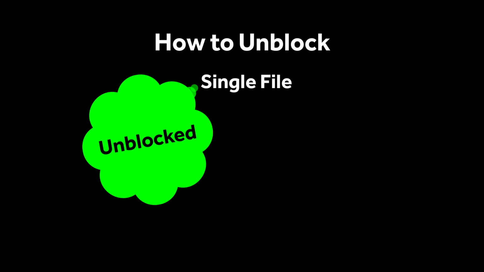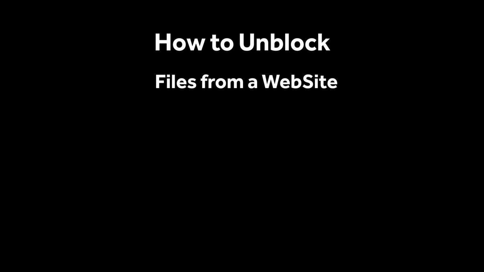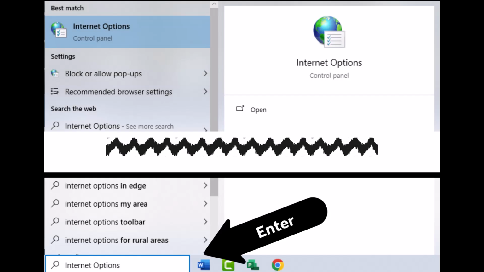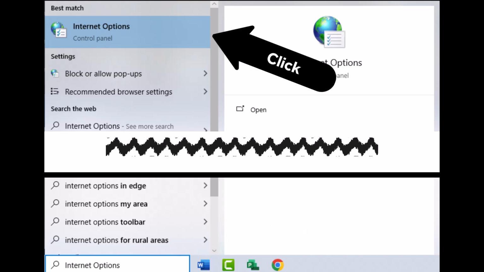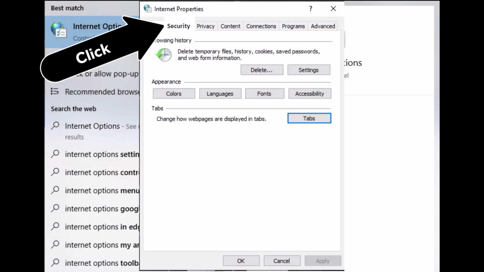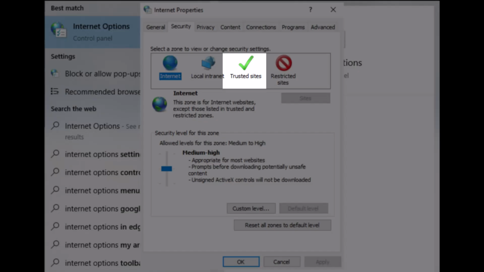Next, unblock all files downloaded from a website. To do that, you click on the Windows Start and you enter Internet Options. Click on Internet Options for the Control Panel. Then click on the Security tab. Select Trusted Sites.